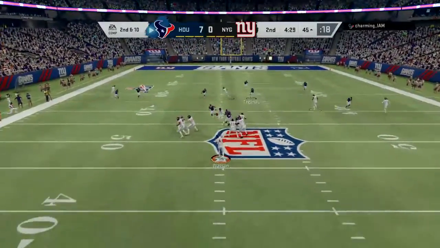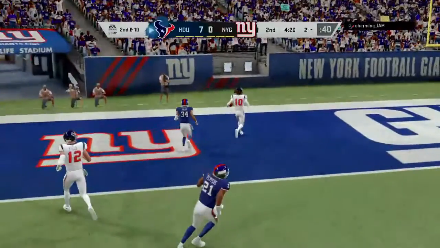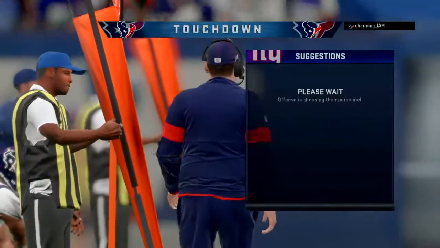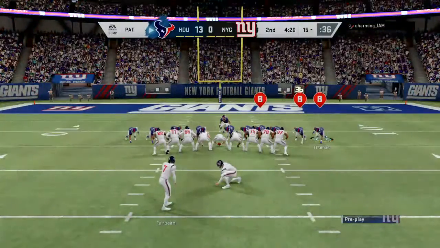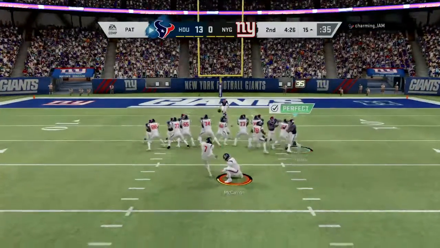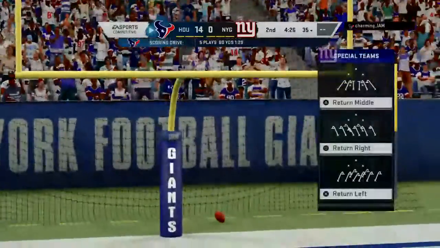Looking to throw on second down. Watson going deep for Hop. Got a man, it's caught at the 6-yard line. And he's in. Touchdown, Houston. DeAndre Hopkins, 45 yards. And the Texans push further out in front.